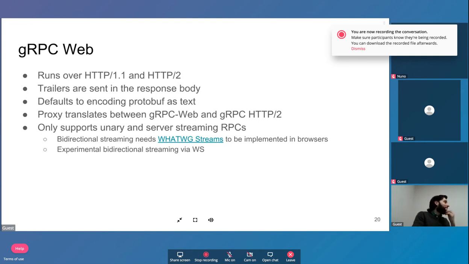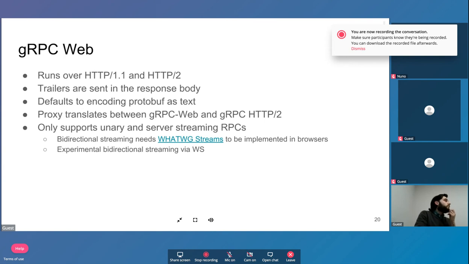Makes sense. Also, you mentioned a very interesting thing, which is that it's more efficient to be encoded as text instead of binary. Do they mention possibilities of doing a text encoding inside the message, or is that probably overkill? That's what they're doing, a text encoding of the protobuf. Okay.